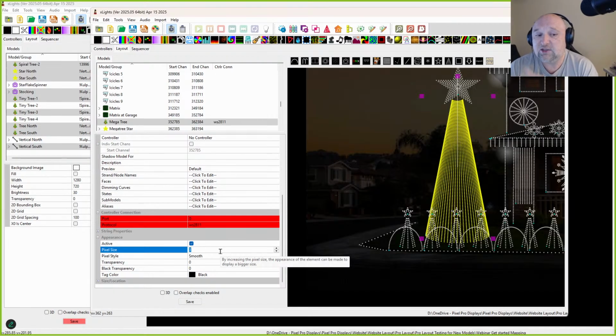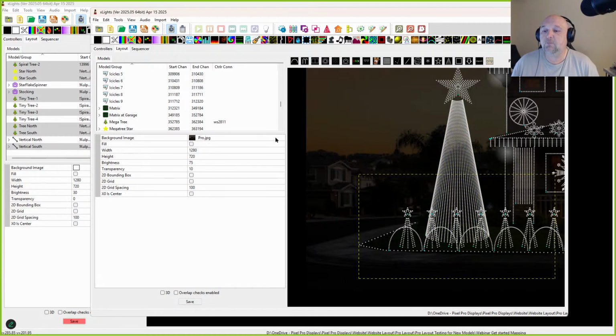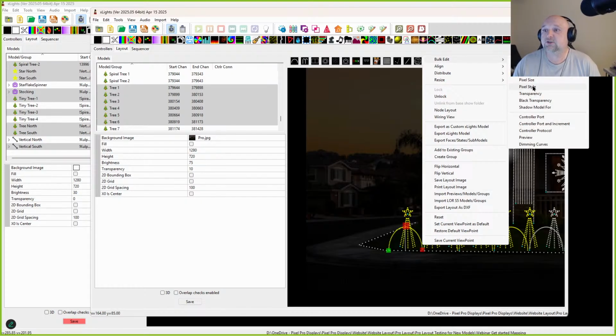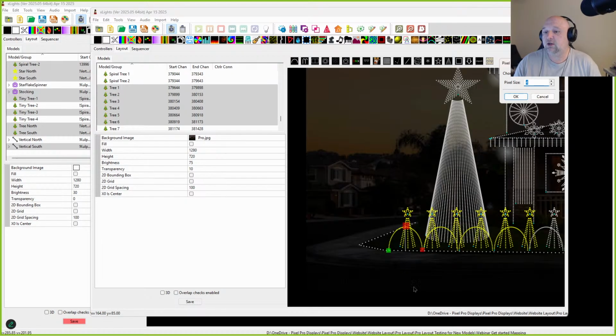The downside to having a pixel size 2 is that whenever you export the video to share it with other people so that they can see it, it doesn't show up very well. So we learned over time that, hey, if I come in and I bulk edit all of my props to be right-click, bulk edit, pixel size number 3. Some of these are 4 because they're small. I think I did the mini tree stars a little bit larger.